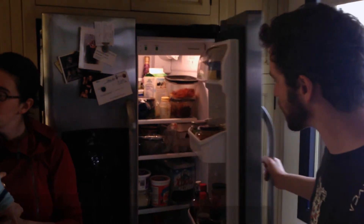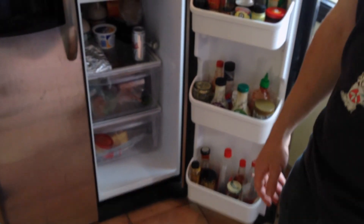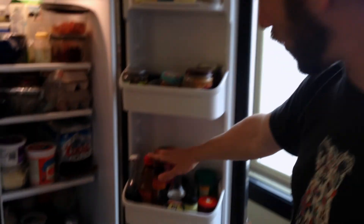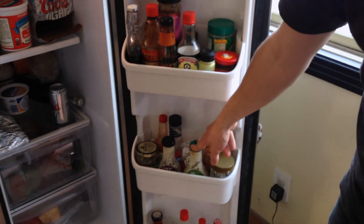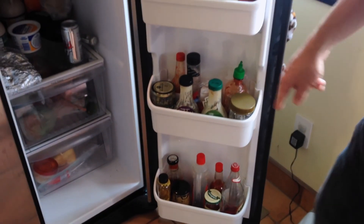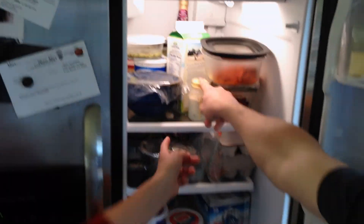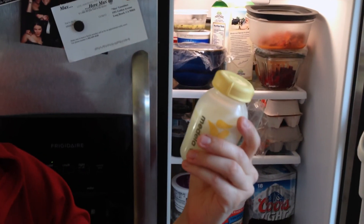This is the refrigerator — we can show you what's in here. A little bit of everything. We try not to throw anything away, so we reuse things from one dinner to the next. We have peanut butter, jams and jellies, all sauces for cooking, toppings like ketchup and mustard, leftovers, milk, yogurt, and breast milk. Having breast milk stored makes it possible for me to work and for him to go to daycare.